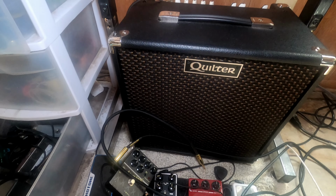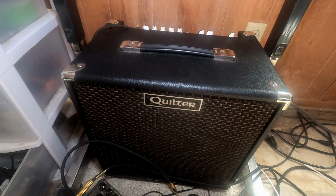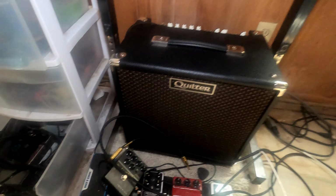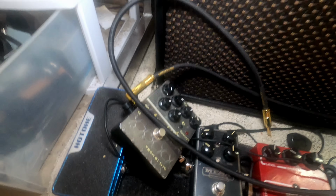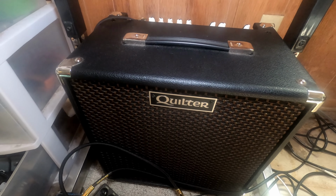So now I'm going to just basically compare this directly into the DAW and this with the speaker sim on and see, can this hang with a more legit analog direct recording device like the Tech 21 Liverpool, or does this still need a little something, maybe an amp sim?